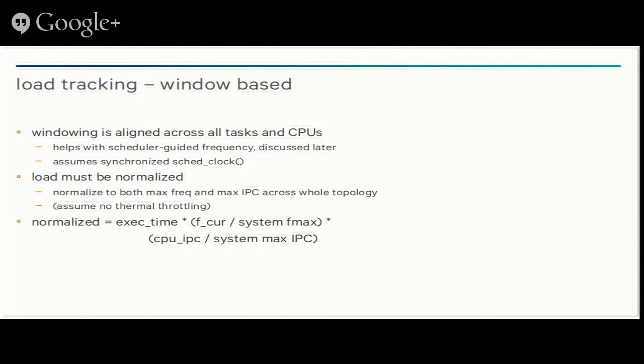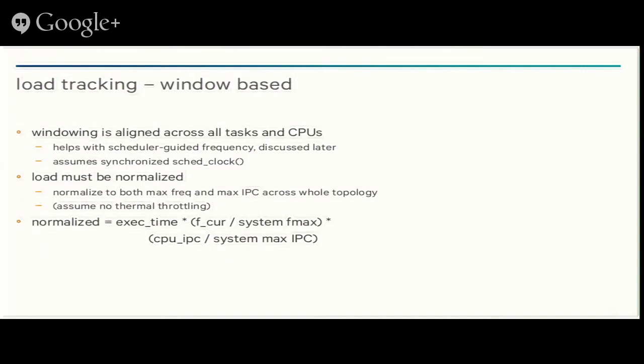Well, unless we're talking about frequency guidance, I don't think there's really much to say about aggregation. Here we're really just talking about load tracking for the task. I can get more into the modifications we made in the scheduler as well as the frequency guidance later. I think the only real sharing of information you need between CPUs, not even really relevant to clusters per se, is the alignment of windows. We need to communicate that window start value, so that when this algorithm gets going, the window start value is known across the whole system and communicated to all the CPUs.